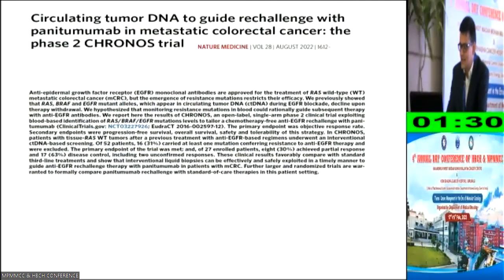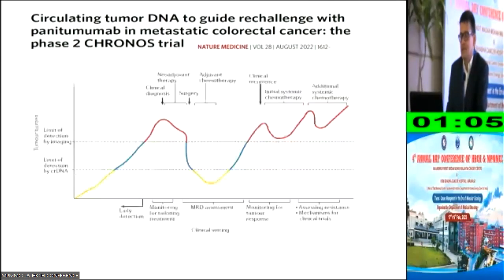Yeah, this is the study actually. The primary endpoint was objective response rate. Secondary endpoints were PFS, overall survival, safety, and tolerability. So the patients with RAS wild type tumors, after previous treatment with anti-EGFR regimens, underwent interventional ctDNA-based screening. 30% partial response, 63% disease control. So this is amazing, and that is why this small study got into Nature Medicine, if you see.